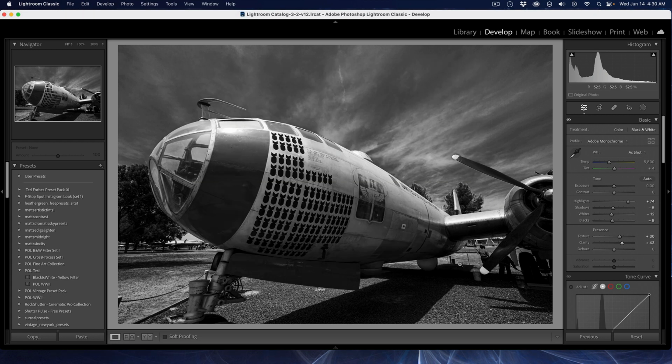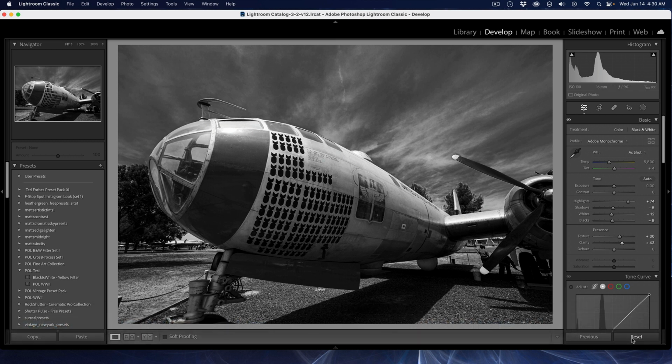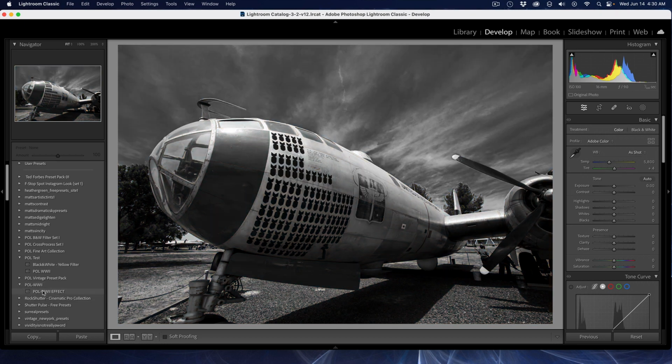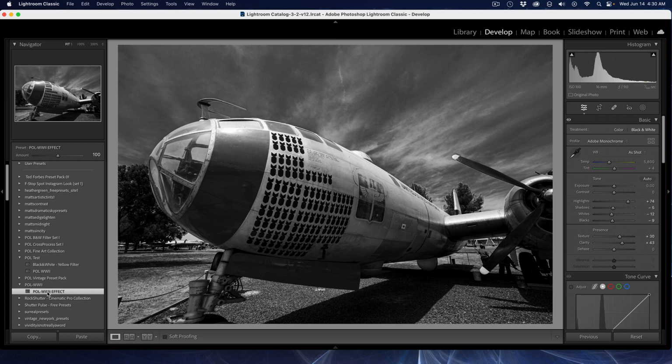So all the hard work is done. And how easy was that? Our preset is right here. If I hit reset, I go right back to the defaults. But I can now go to my Purveyor of Light World War II, and boom, one click, she's all processed. So that we know it works well.